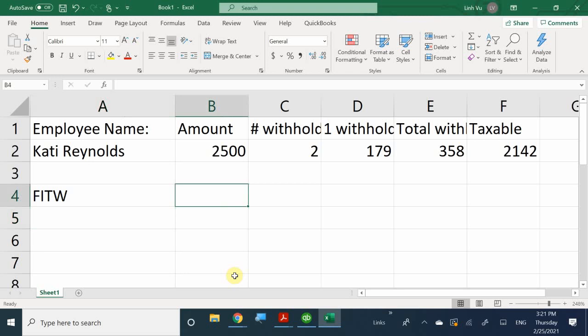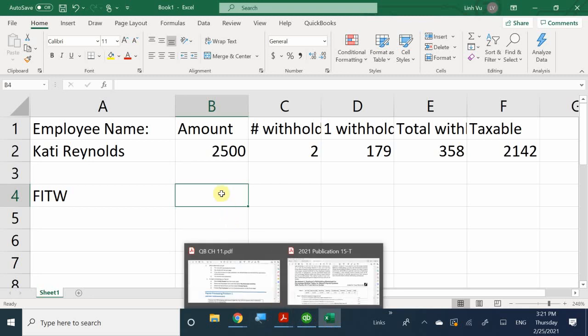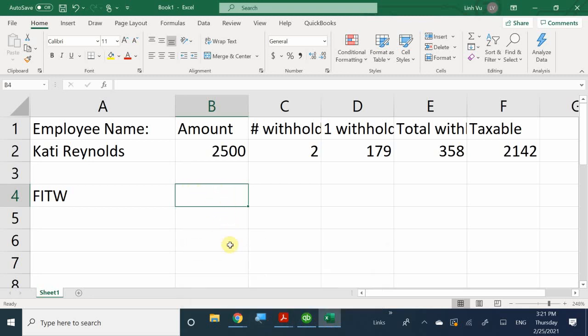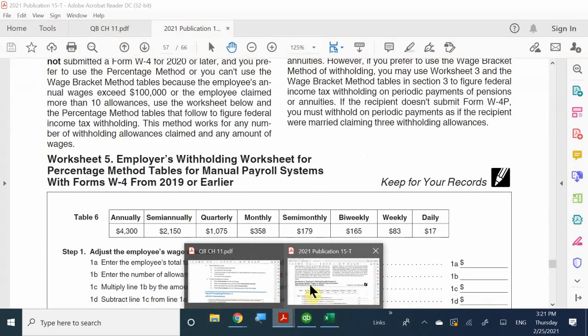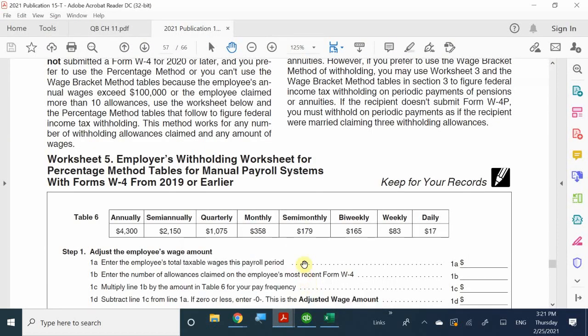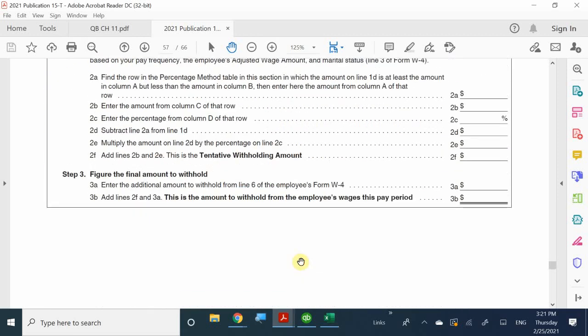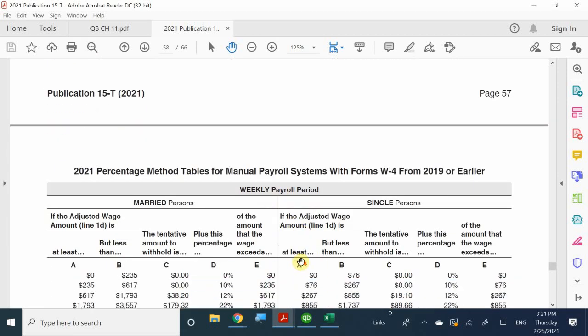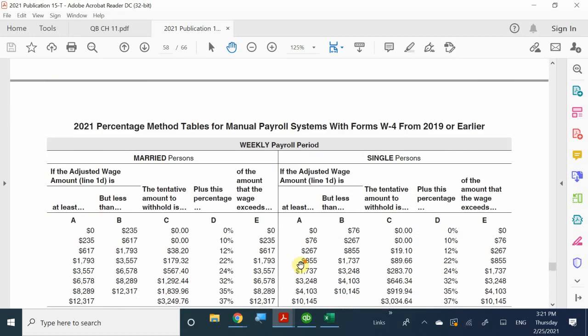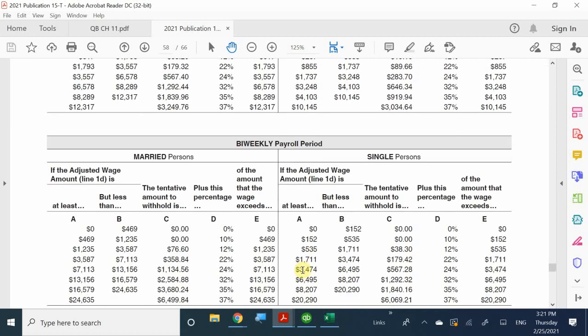So you'll need to know what percentage or bracket she belongs to. In this case, I'm going to take my amount. We know that the amount that's taxable is the 2,142. So now we've got to find the exact bracket she belongs to. It's going to be based on her marital status and how often you pay the person. My first table is my weekly table, so I can skip that. My second one is my bi-weekly.